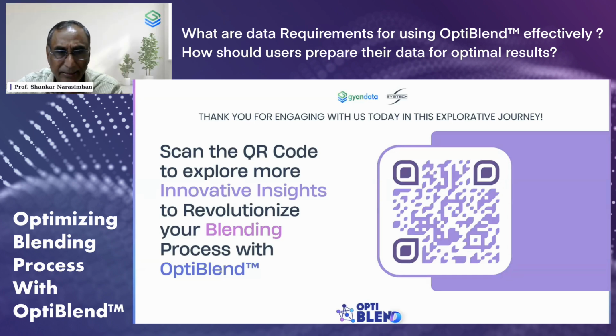So in any data-driven modeling exercise, typically historical data is a requirement. In this particular case, we are talking about anywhere between 2 to 3 months of data, past experience, where the data you need to prepare in an aligned fashion. What I mean by aligned is you need to have different experiments tried out, whether in a lab setting or in the field. So you have blended different proportions in the past, and you have noted the resulting product properties. Those have to be available for developing what we call the model, because this is a supervised technique and you need them. So that's the requirement.